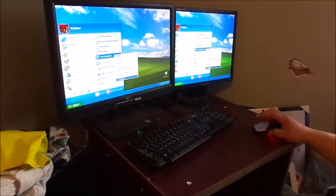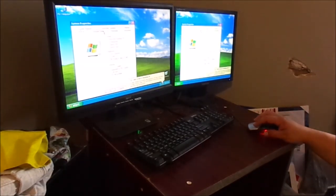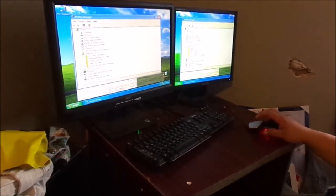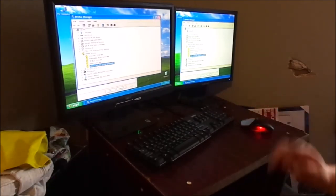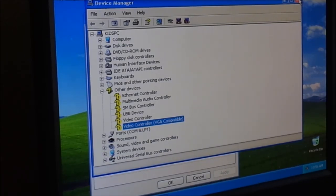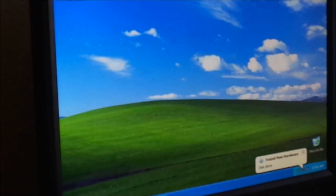Okay, as you can see, Windows is now installed. But I know that a lot of the drivers are not. So you want to go into hardware, device manager. And see, Ethernet, audio controller, system bus controller, video controller, all these are not installed. Those are the drivers that I did back up into my network. So I'll throw them into a USB flash drive and we'll go ahead and install those.